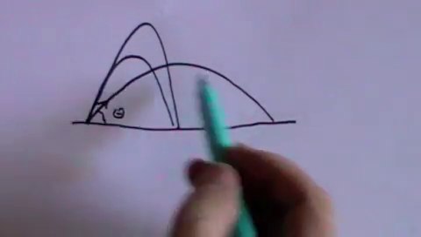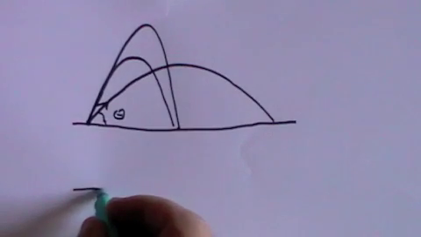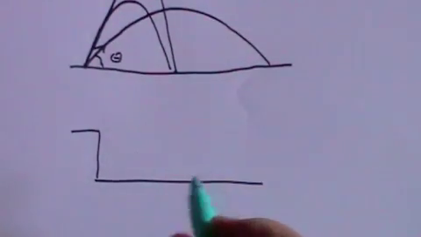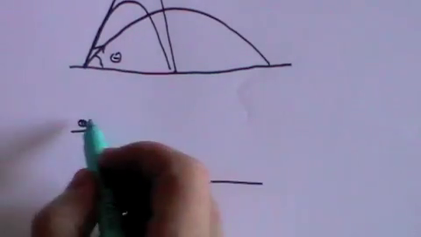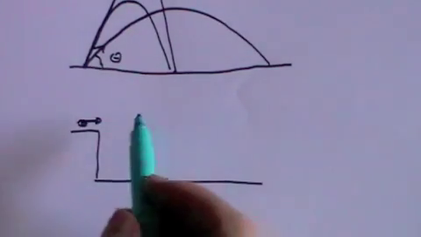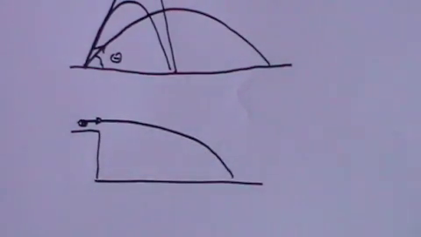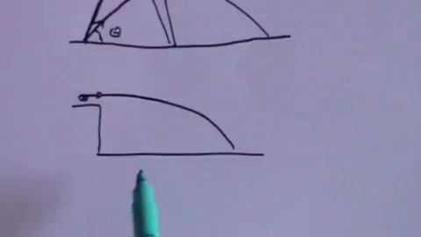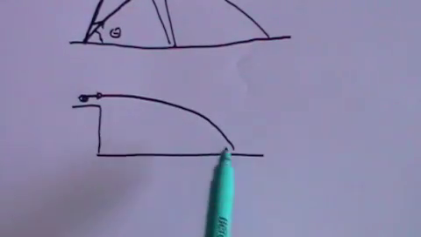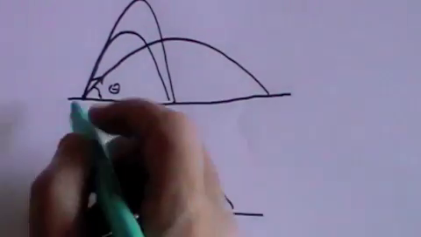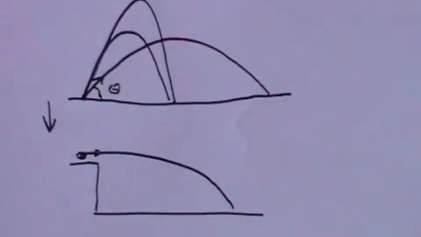It needn't, of course, be an up and down. You could, for example, have a situation where you kick a ball off a cliff. Here's the ball here. You kick it in that direction. What will it do? It will go something like that. And why does the projectile go up and down, or in this case, just down? In each case, it is, of course, because gravity is acting on it in a downwards direction.